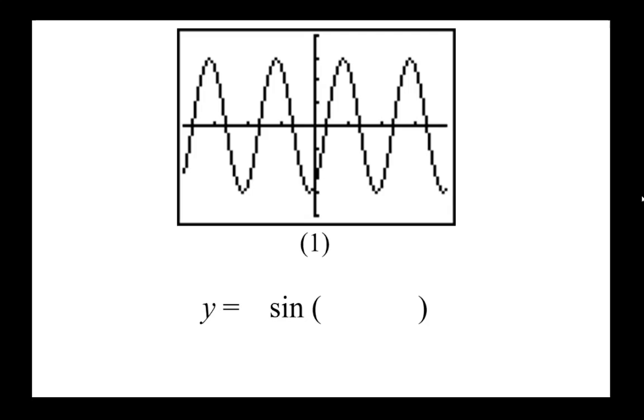All right, so we ready to look at this first graph? I'll tell you what, before we really jump into it, just want to make sure everybody's clear. Because this is in Zoom Trig, each one of these little checkpoints is 90 degrees, the same thing as we've seen on the calculator. So 90, 180, 270, 360. I'm going to erase those. It gets a little too messy, but that is definitely assumed.